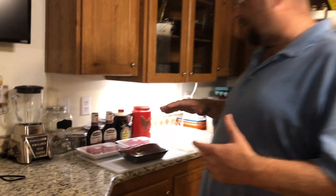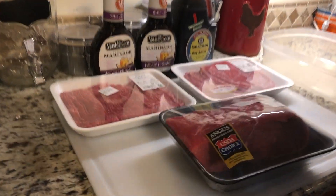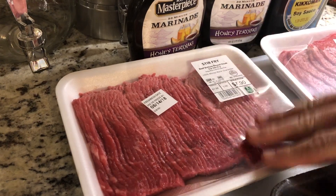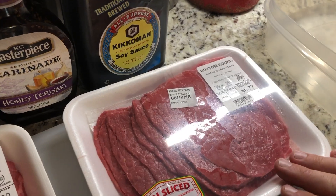We particularly like teriyaki jerky, so that's what we're going to talk about today. One thing people really don't understand is that it is super easy to make beef jerky — you can make it complicated or keep it simple. We've got three different methods. I went to Walmart and got some meat that's already cut — all I have to do is dump it in some marinade overnight, throw it on the dehydrator, and it's done tomorrow.